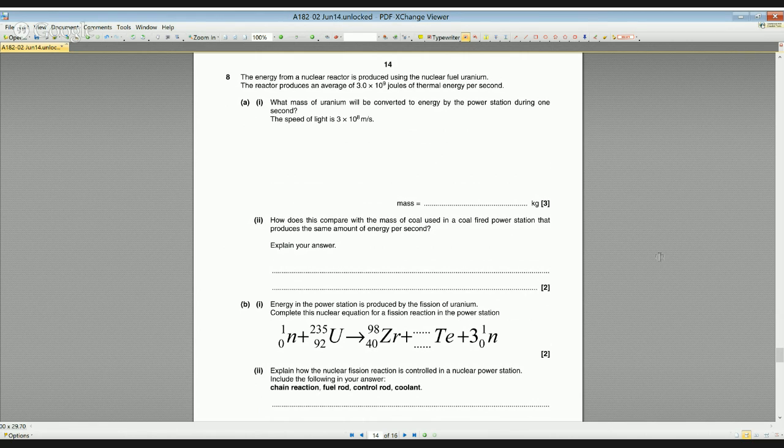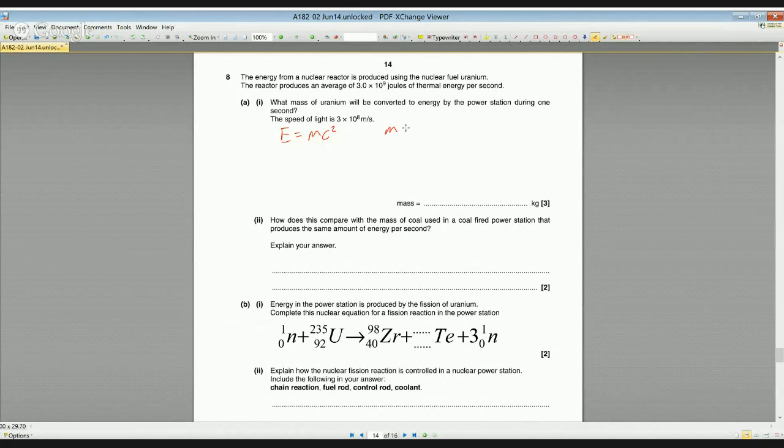So the equation here, the most famous equation in physics, E equals mc squared, is the equation that relates a change in mass of a material during nuclear fission or nuclear fusion. It relates the change in mass of the material to the energy that's released as a result. We can rearrange that equation here because we're interested in mass. It's talking about per second. We can just go, right, in one snapshot of 1 second, it produces 3 times 10 to the 9 joules of energy. And in 1 second, we're interested in how much mass will be converted. So don't worry about the second here.